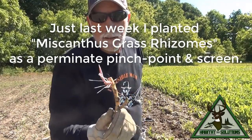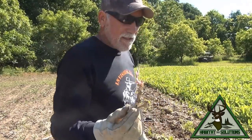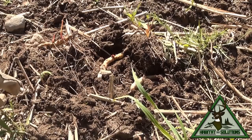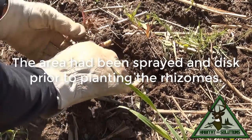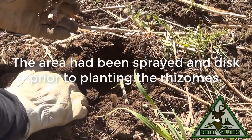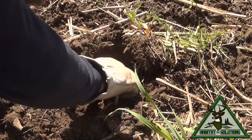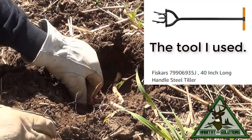But you can see they're already starting to sprout and root, so I gotta get these bad boys in the ground. So this hole's already been opened up by the tool. Some of these are kind of small, so because I'm making a really thick spot here for them, I just set these rhizomes. I got some with some shoots.